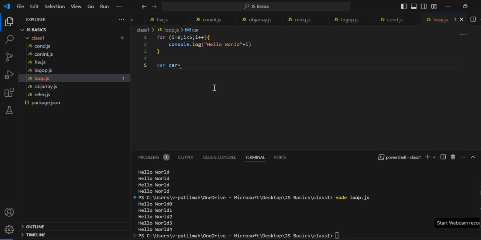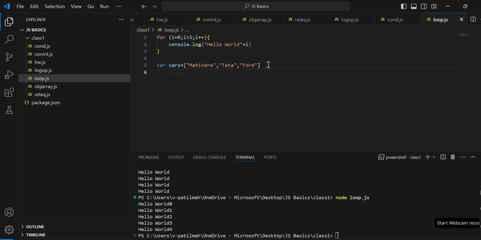I'll say array, so list of cars, which is equal to Mahindra, Tata, and Ford, right? So let's say you got a requirement where you wanted to check in the list of cars whether you have Tata. If you get the result, you can break and you need not check the other cars. So how can you do it?